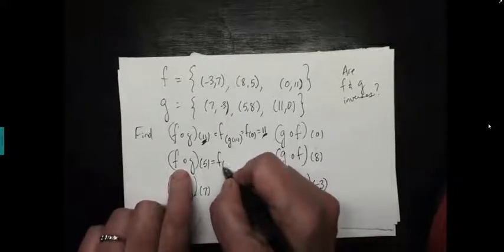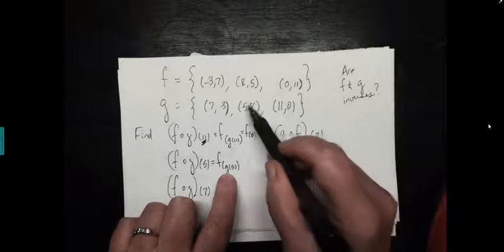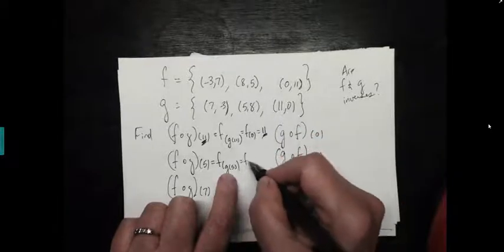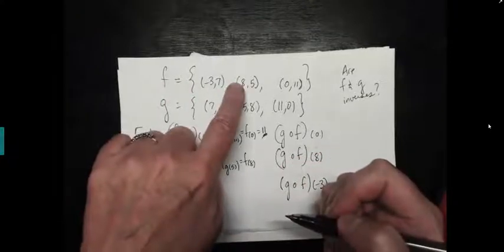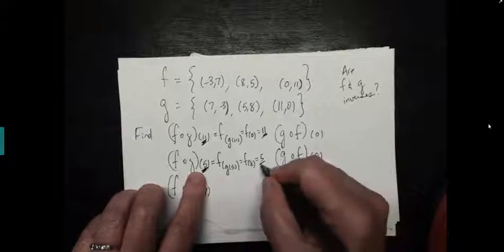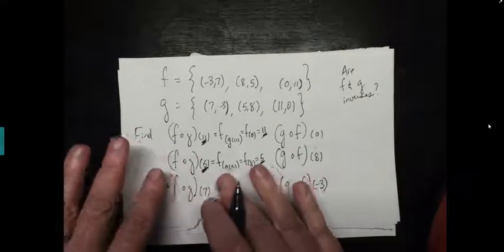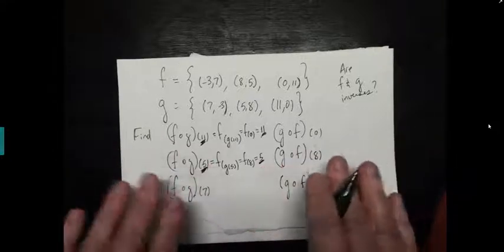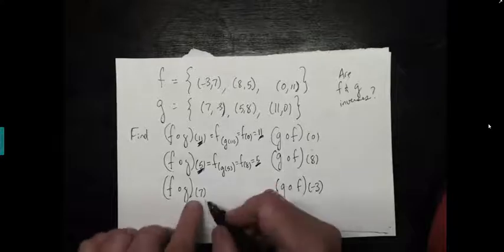So that's going to be f evaluated at g of 5, and if I go into g, where does it take 5? It takes it into 8, so g evaluated at 5 is 8. And now what's f evaluated at 8? F evaluated at 8 is 5. And once again we have this. So again, it's not proof that they're inverses, but if just one of these doesn't work, to where you don't get the same thing, then they're not inverses. But to prove that they are, you have to go through every single possibility.